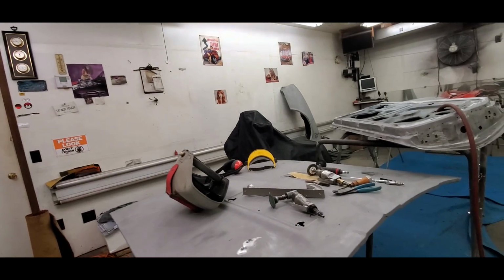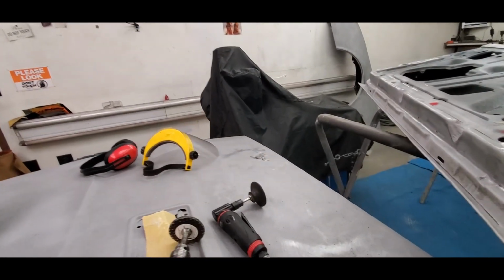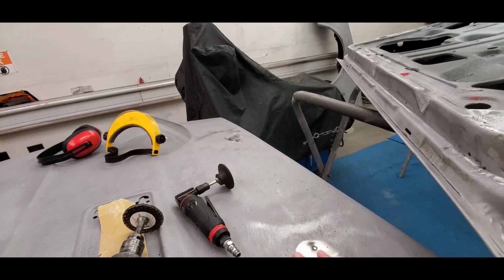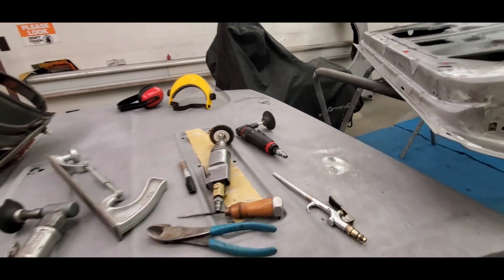He's been in here working. So I'm supposed to take a peek at this. Yeah, you can feel it's still a little low there, but not like it was. Not even close to like it was.